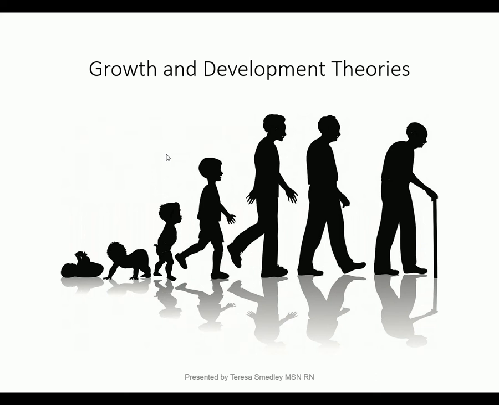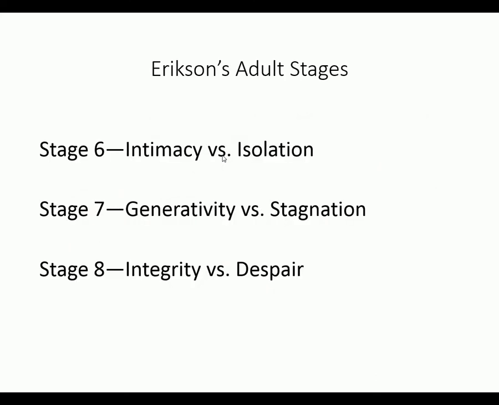First, we're going to talk about the theories before we get into the other stuff. Okay? And the first one we're going to talk about is Erikson. Miss Candler has gone over the first part of Erikson's with you in the child, and I'm just going to hit on stages 6, 7, and 8, which are the adult issues.